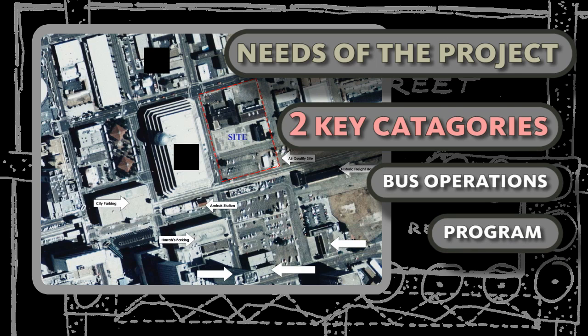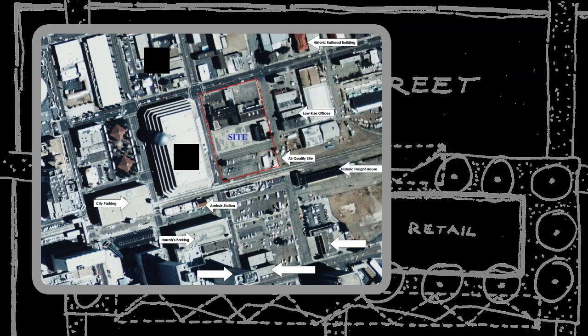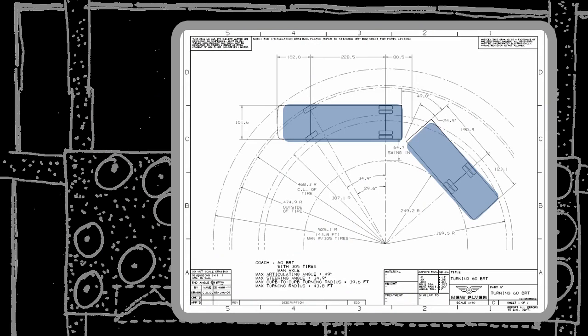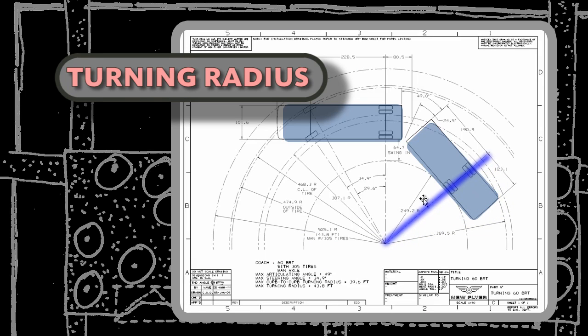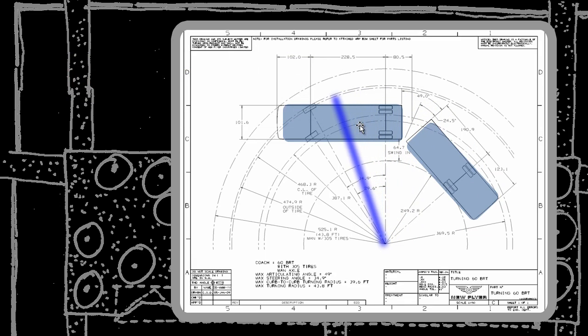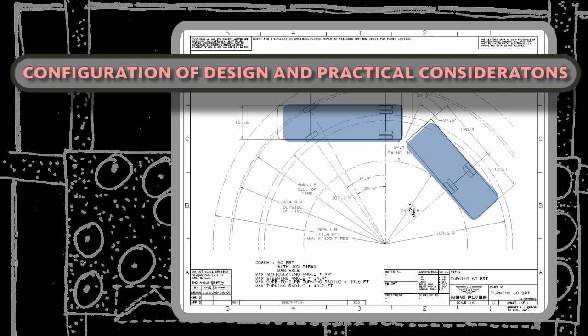What are the rooms and the spaces and the functionality of the buildings themselves, inside the buildings as well as around the buildings on the transit islands. So speaking to the bus operations, something we need to understand from a mathematical standpoint is what are the turning radiuses of the buses, of the vehicles that are going to be using the site. This is a turning radius diagram of a 60-foot bus, and it gives us some very important but basic information about how the turning lanes, the aisles, and the transit islands, the passenger islands, need to be configured to accommodate the movement of the buses.